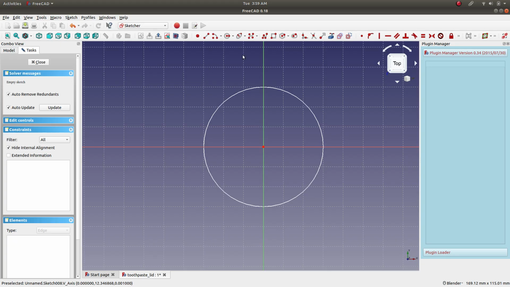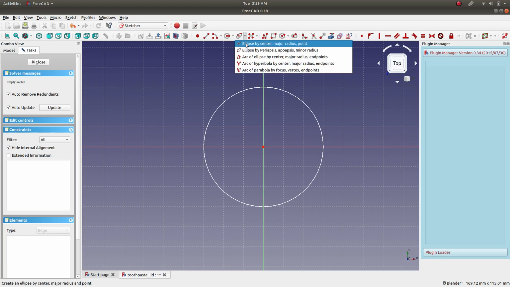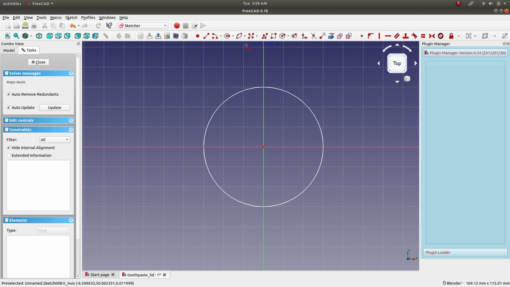For this next cross section, we're going to use the ellipse. The ellipse is, so we set our two sides there, and then we set it to there.